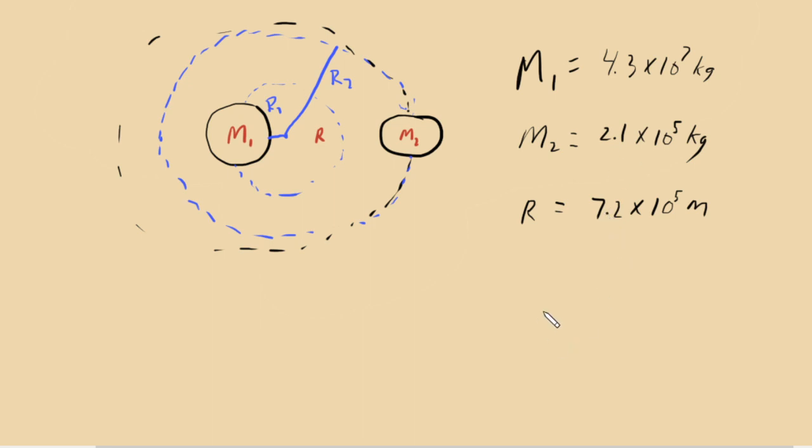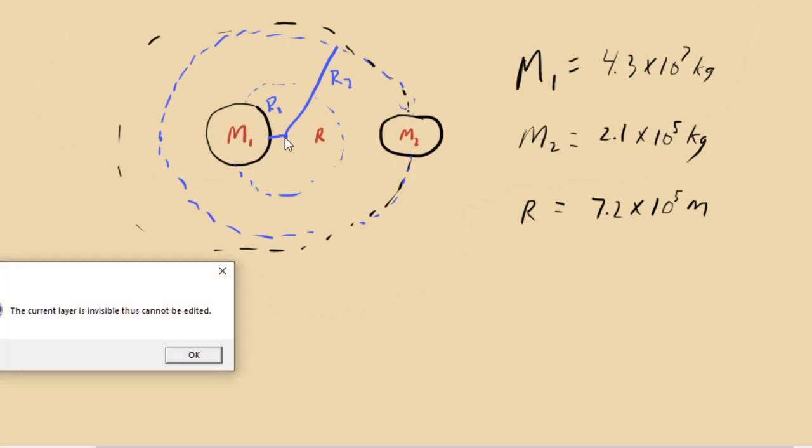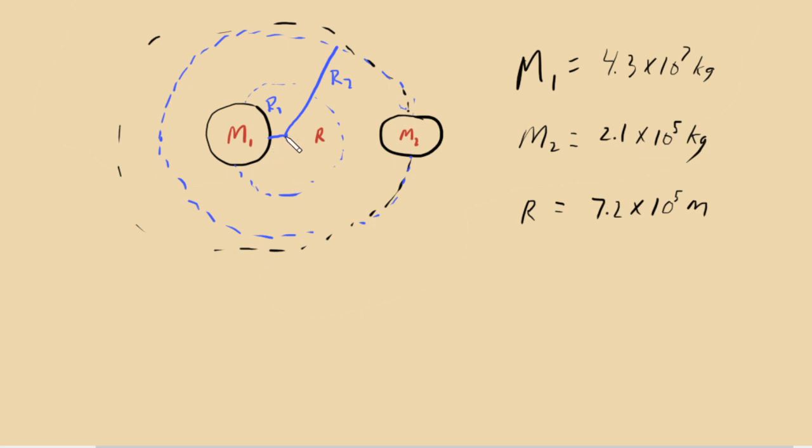And this is important because when we start having masses that are similar in size, how they rotate is going to change. So what I have here is I've drawn this dot, and it's supposed to represent the center of mass. If you remember from our rotational motion, objects rotate around their center of mass. So if we think of this as one system, instead of mass 2 orbiting around mass 1, we could just keep this as a fixed position. We now need to consider how they're both rotating around the center of mass.